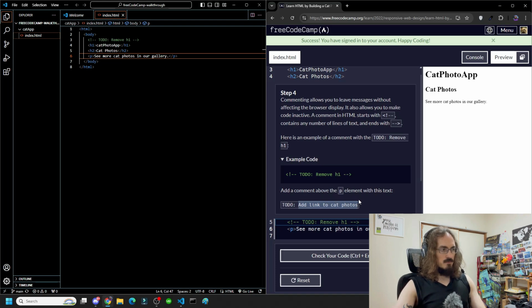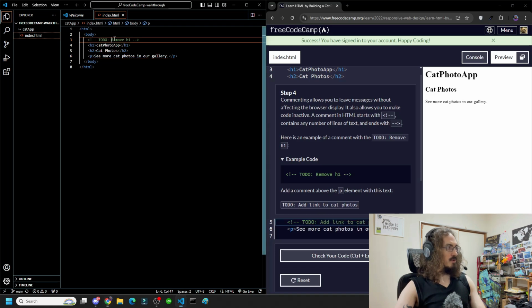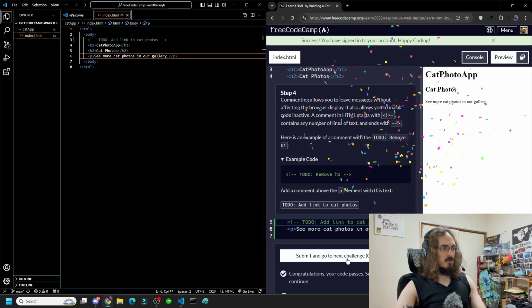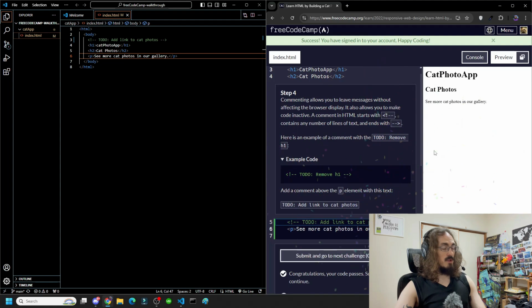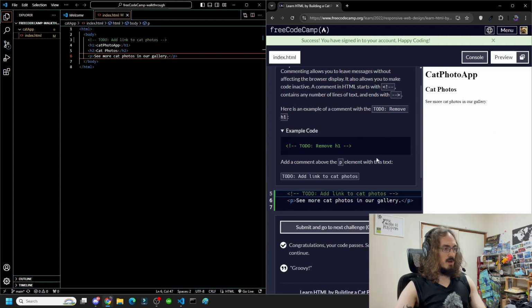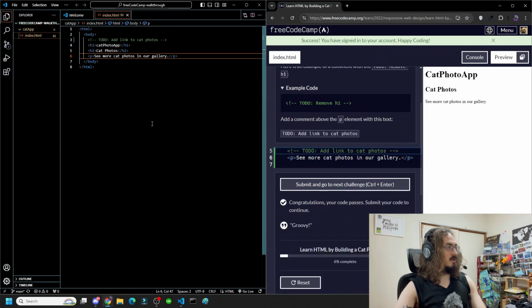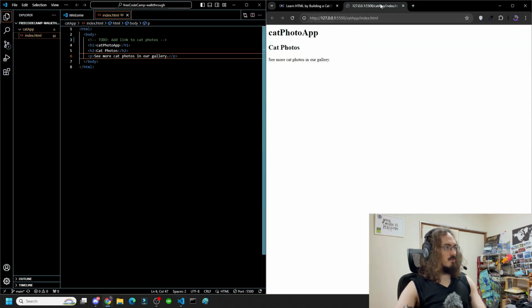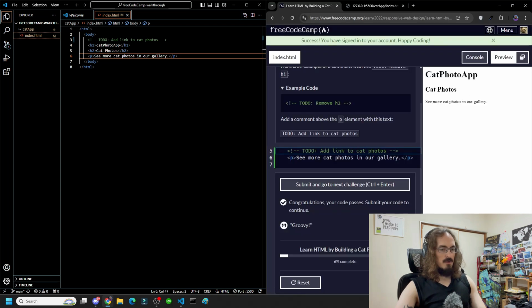Take this, add link to cat photos, paste it here, and also we're going to do the same thing over in VS Code. And let's see if that's what they wanted. Yes, and would you look at that? The confetti is showing on the half screen today. That's great. All right, let's go live on VS Code just so we can make sure we're doing the same thing. All right, everything looks good.